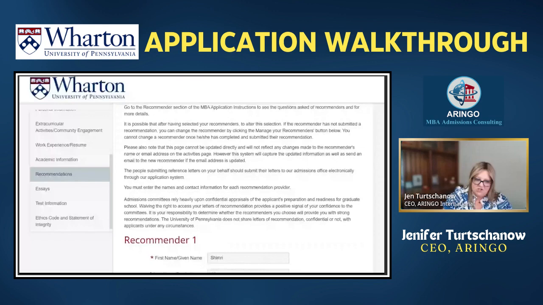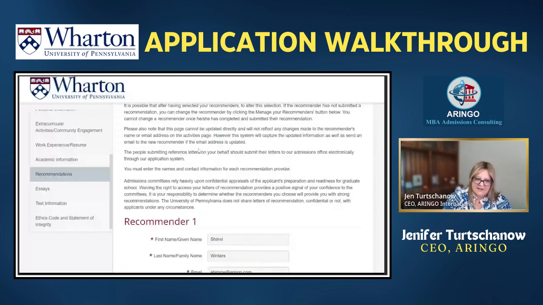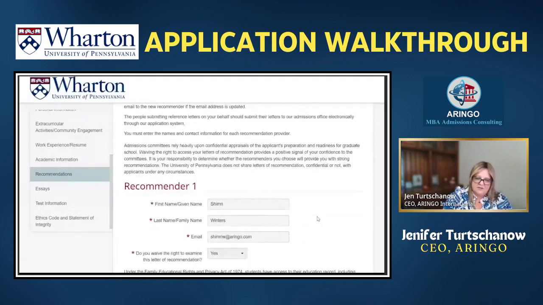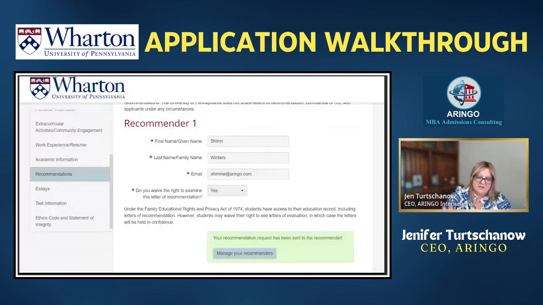Okay, so recommendations. They're going to tell you exactly who they want you to put as your recommender and what they need to answer. You can also find that on their website. When you're selecting your recommender, you want to find somebody who can talk to your work experience, your leadership, your growth, somebody who gives you critical or constructive feedback, that type of relationship. It doesn't have to be the CEO of the company. It can be just your direct supervisor or manager. Title is not as important as the quality of the actual recommendation and what they have to share about you.